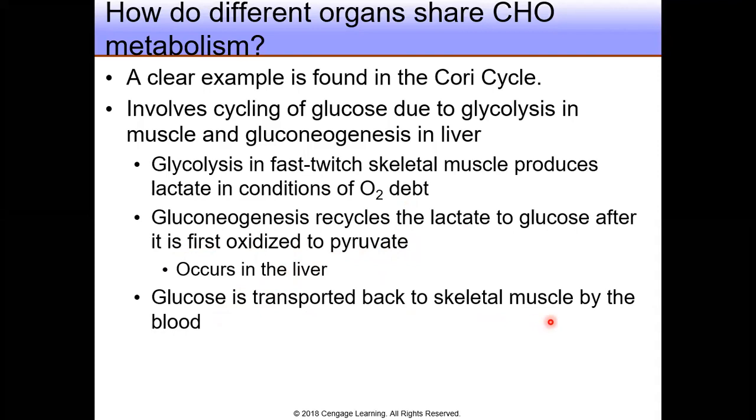Now, the buildup of lactate contributes to the muscular aches that follow strenuous exercise. Now, gluconeogenesis recycles the lactate that is produced. This process occurs to a great extent in the liver after the lactate is transported there by the blood. Glucose produced in the liver is transported back to skeletal muscle by the blood, where it becomes an energy store for the next burst of exercise. Now, this is the main reason why athletes receive post-event massages and always cool down after the event. Cooling down keeps the blood flowing through the muscles and allows the lactate and other acids to leave the cells and enter the blood. So massages increase this movement from the cell to the blood.